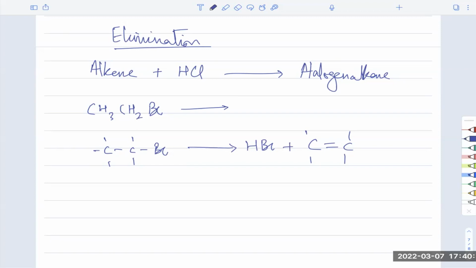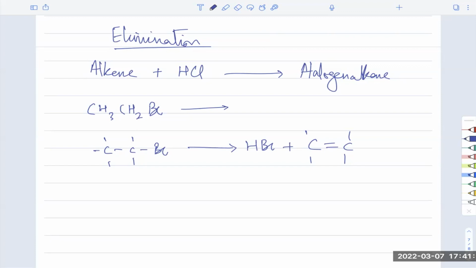We called it condensation, in which we took H from one molecule and OH from the other molecule and joined them together, if you remember. Polymerization, condensation, polymerization. Or whenever we wanted to make esters, we did this. The difference in condensation and elimination is really simple. Elimination happens within one molecule. Condensation happens within two molecules.